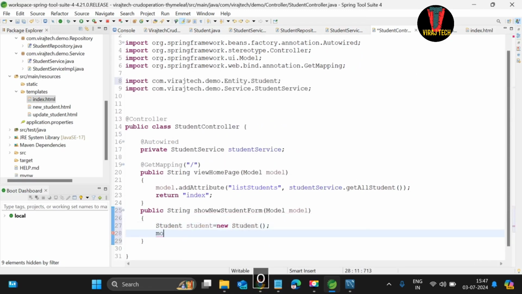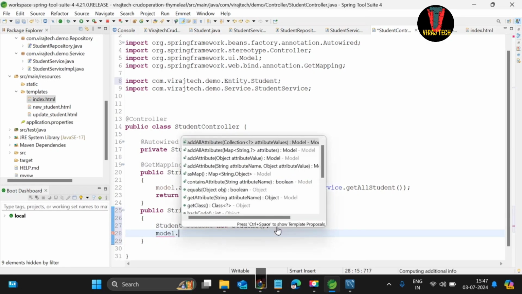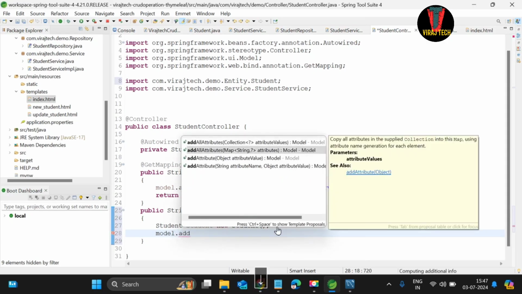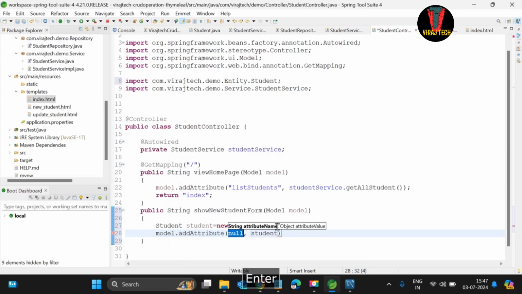After that, model dot addAttribute, keep here double quotes, and here student, and here we will provide our student variable and semicolon.